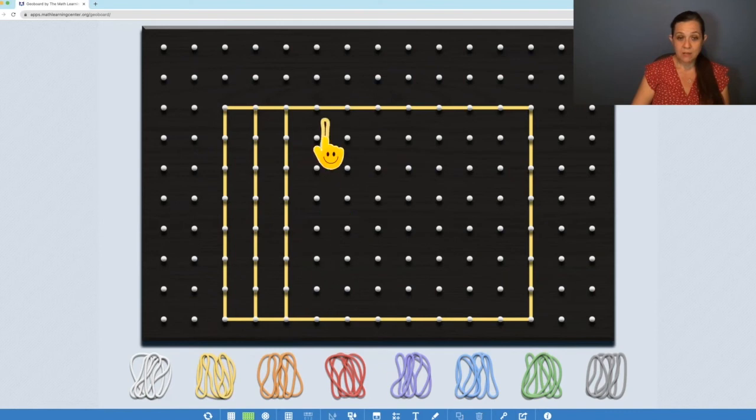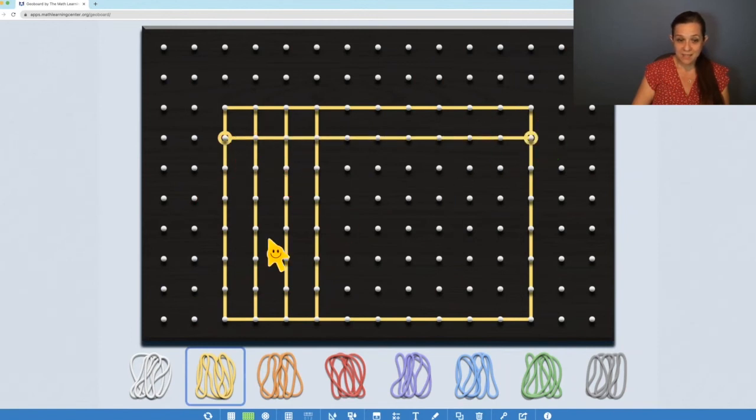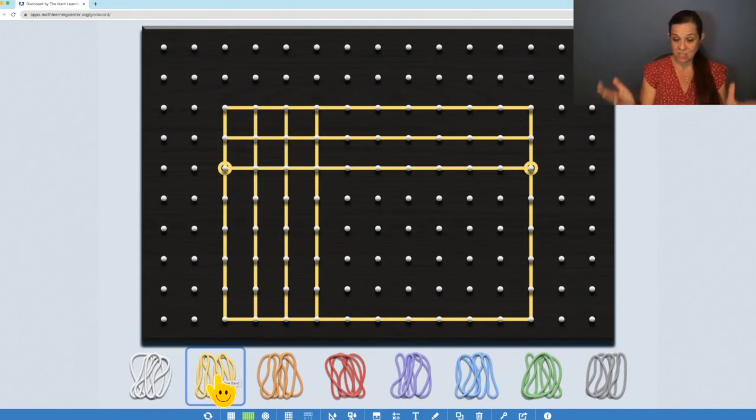As we continue on, you can see there's some foundations being set for early ideas in area, right? Because as I break this down into individual sections, my students might start noticing these little square units, right? So we can start really playing with some of these geometry concepts, getting our hands on them, talking about equal parts, talking about shapes together, talking about putting shapes together, taking shapes apart, lots of fun that can be had.